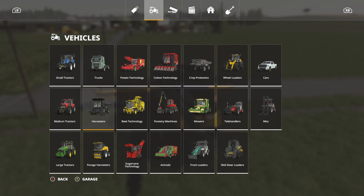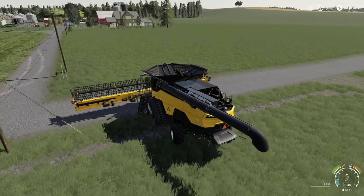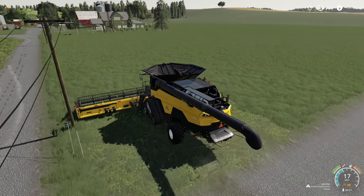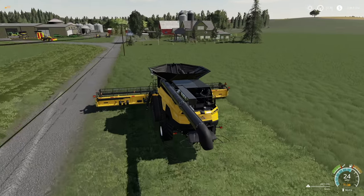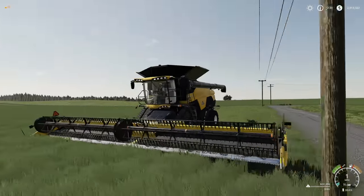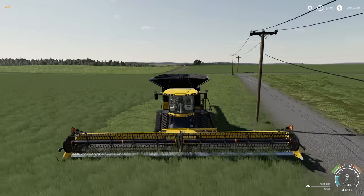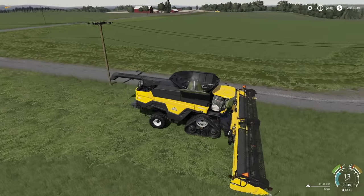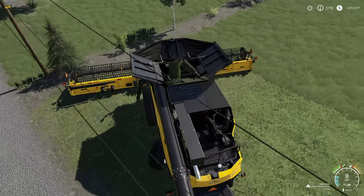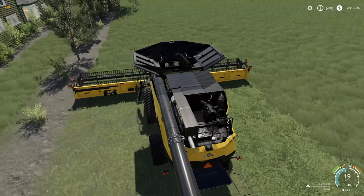Needs a suitable header. Well, that's what these say, but it's a combine. Yup. And that's how we got it to work. I was able to modify the cutting height, but as you can see, I am mowing grass with animations. I must say, it exists with animations, and it's going in the hopper. Not only that, but grass is actually being transferred into the hopper. Grass is what is coming out of the auger on the inside.